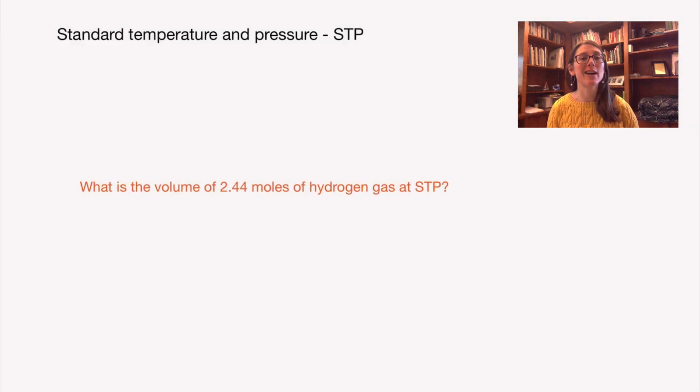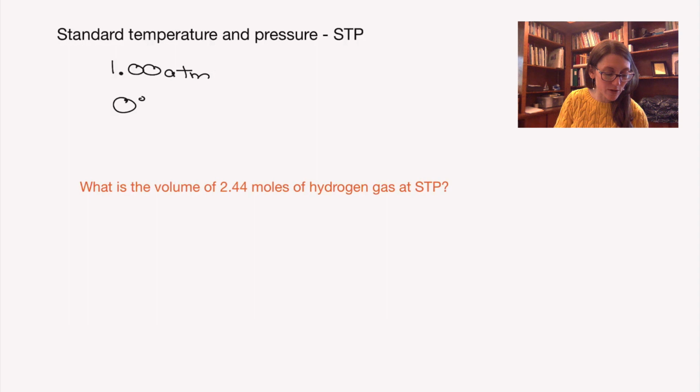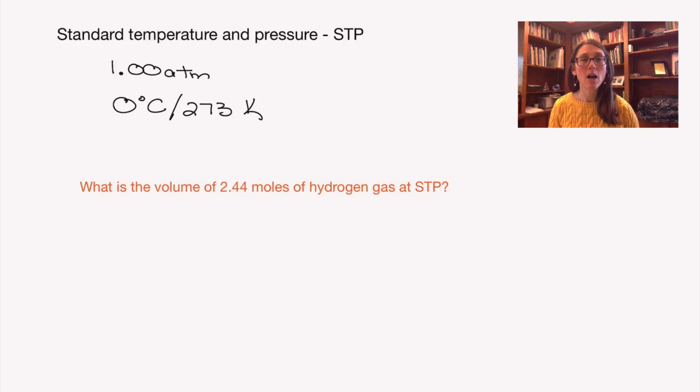One other thing I need you to recognize is a shorthand, and this is STP. STP stands for standard temperature and pressure. It corresponds to 1 atmosphere of pressure, that's the standard pressure, and 0 degrees Celsius or 273 Kelvin, that's your standard temperature. When people work with STP, they often just think standard pressure. The T stands for temperature: standard temperature and pressure. And this is just a shorthand. It's just a shortcut for writing a problem. We don't actually change the math. We just have to remember that STP tells us both a temperature and a pressure, so we know those values.